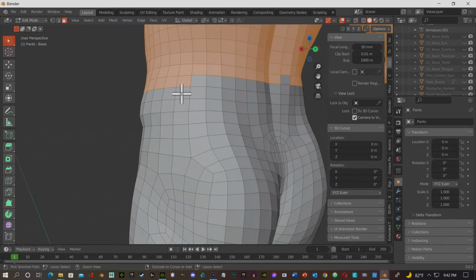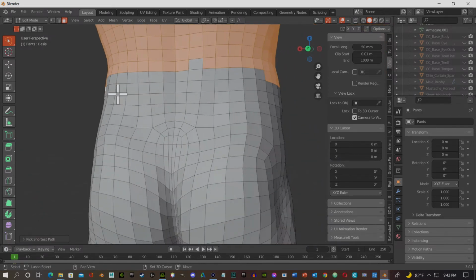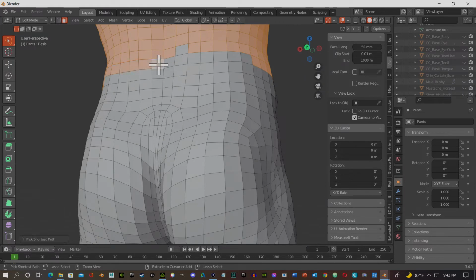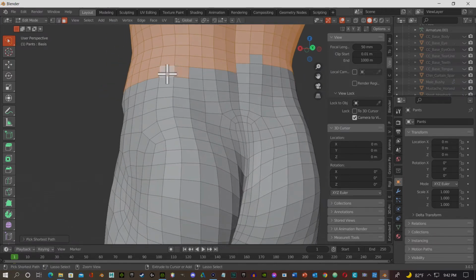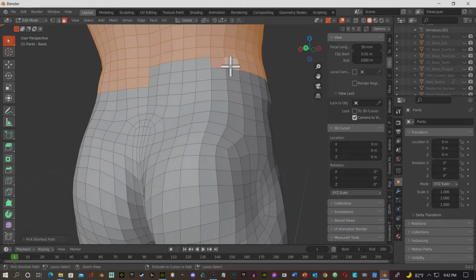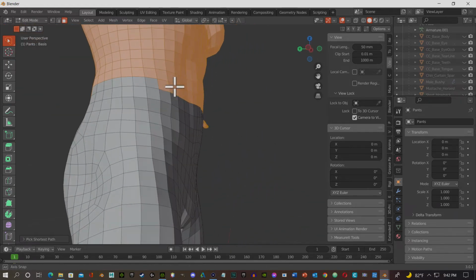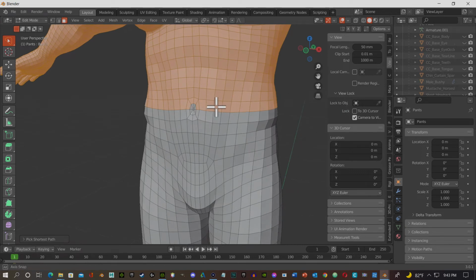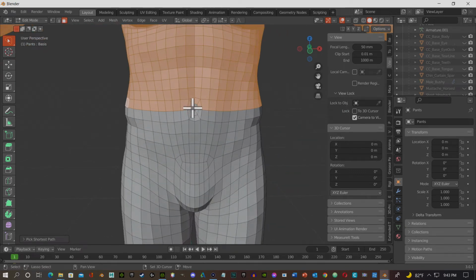Shift left click, control left click, over and over. Alright, so that's the area that I want to get rid of.